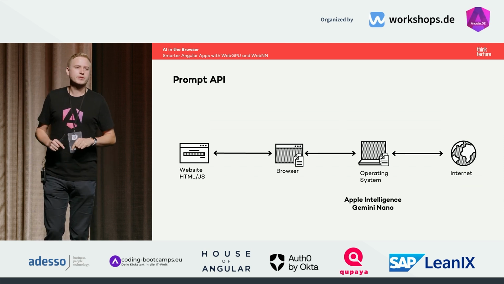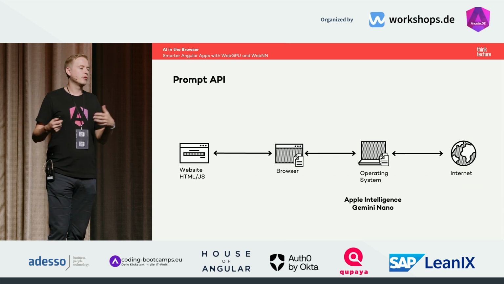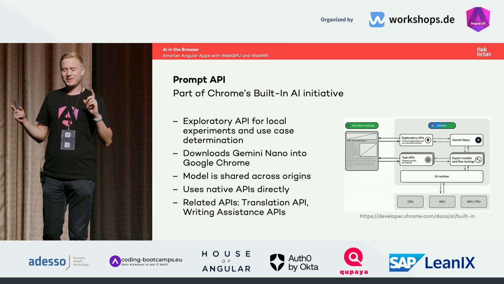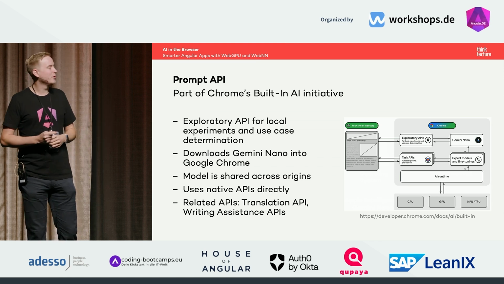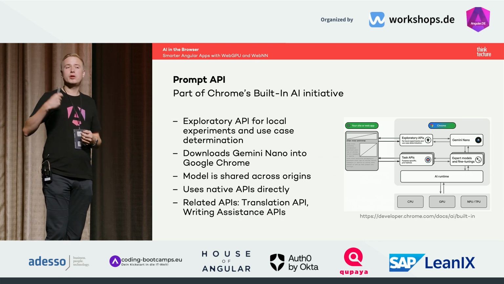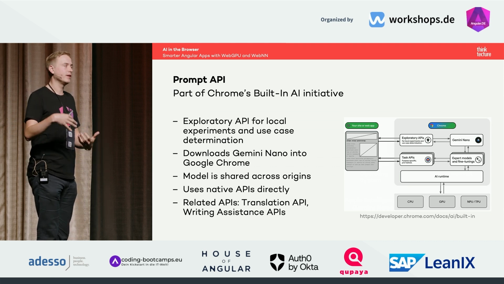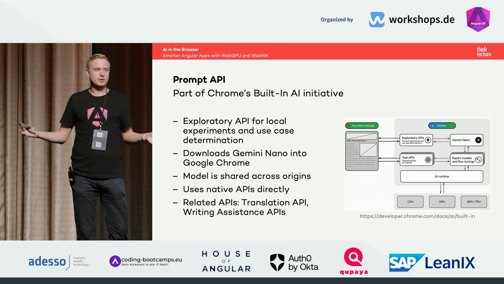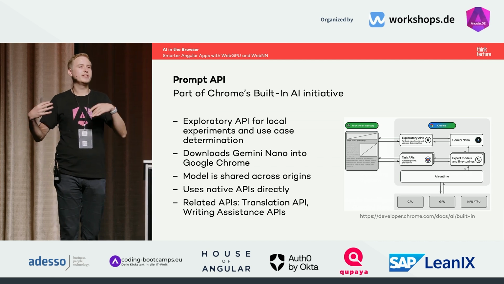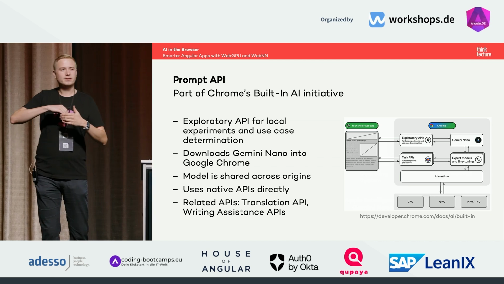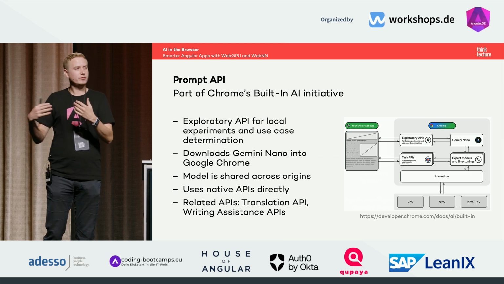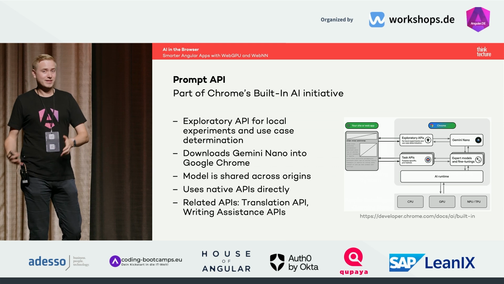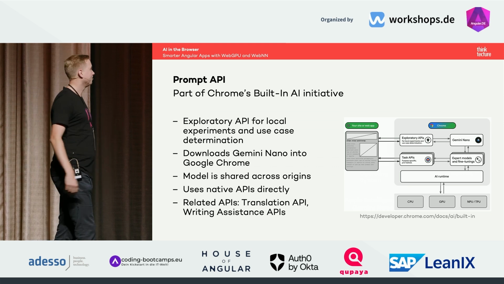And that's exactly what this new experimental API is about. Chrome is experimenting with the built-in AI APIs. Microsoft is doing so as well. And the idea is we ship your browser with a Gemini Nano model included. And this allows us to now share the model between origins. So we don't have to download it again. It allows us to directly start the model without waiting for it being loaded from the cache. And it uses the native APIs directly. So it's as fast as it can possibly be.